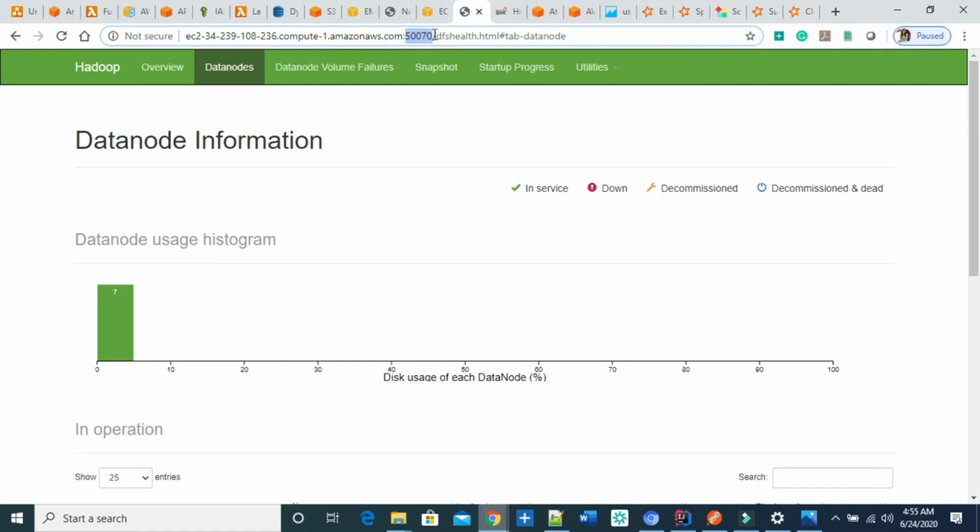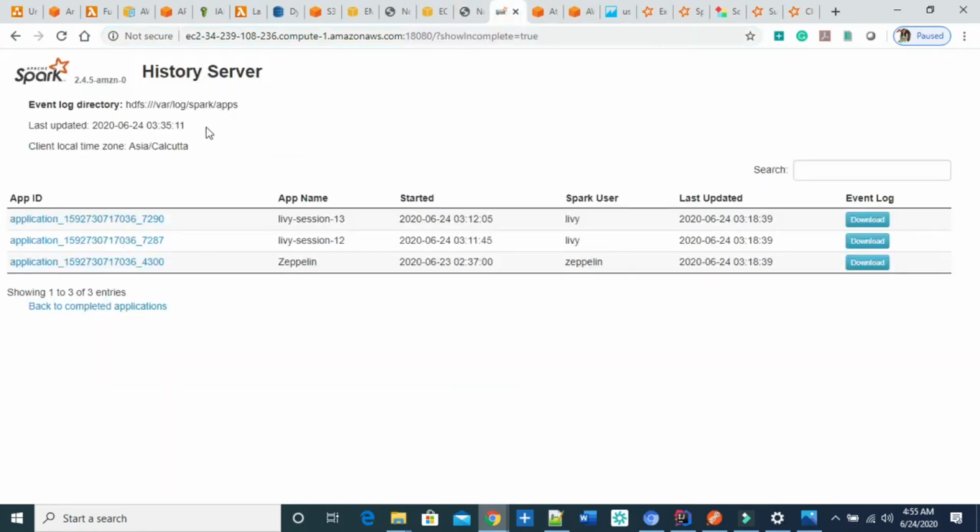You have to open this port in your EC2 machine for the public. Here you can see the Spark jobs currently running under the Spark user.